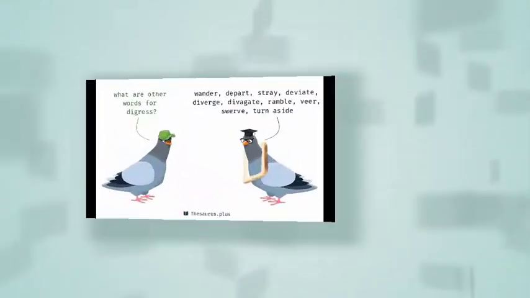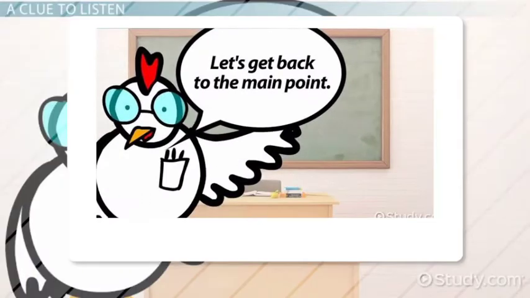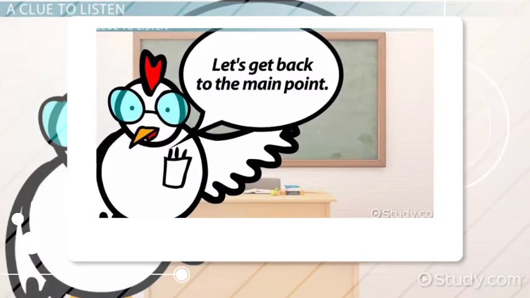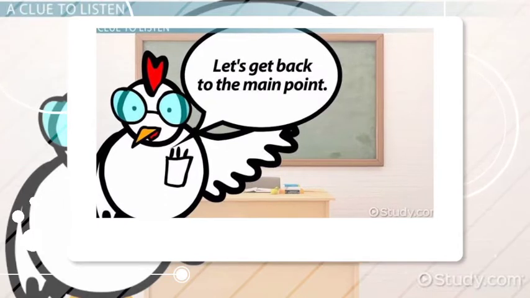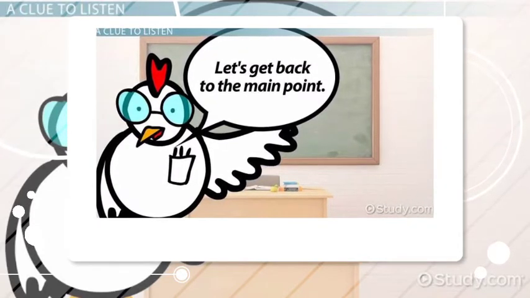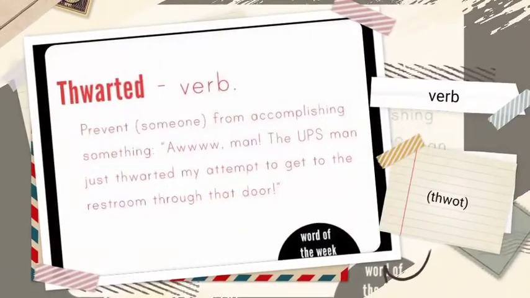Now here are some synonyms of digress: deviate, get sidetracked, wander, drift. I'm going to make a sentence for you. Please do not digress. Be on point. I don't want you to deviate. I want you to stay focused. Stay on what you were supposed to stay on. Be on track.